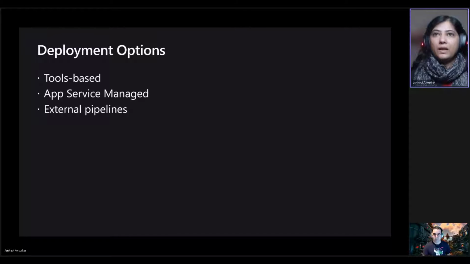You can do the deployment using the App Service managed deployment, so you can do continuous integration and continuous deployment, setting up your CI/CD. And the third option is external pipelines, like GitHub Actions or Azure Pipelines.